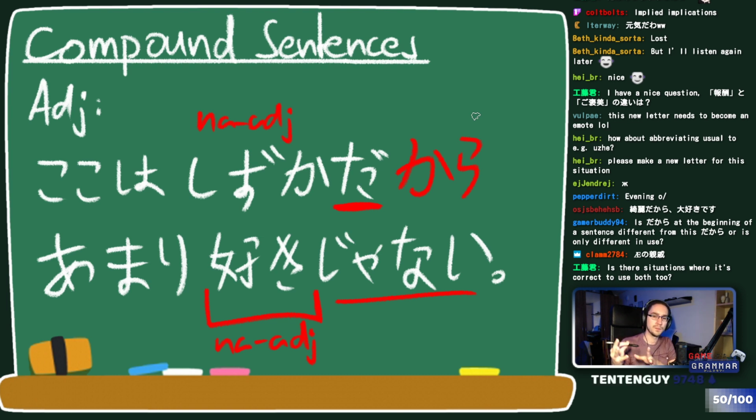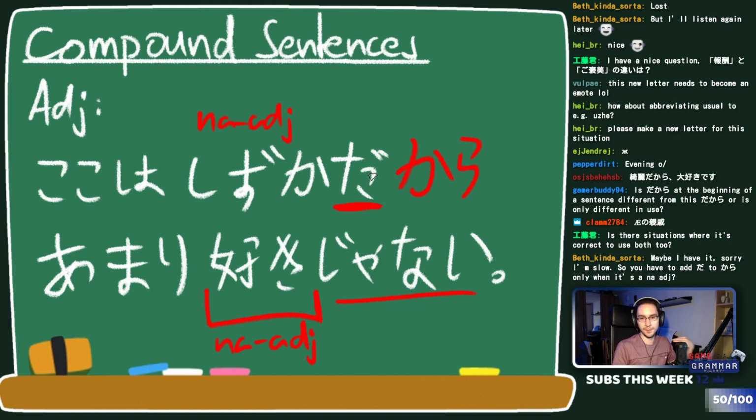That's where the lines blur. Is there a situation where it's correct to use both? Yeah, sure. But for example, I would never call dog treats 報酬, because that sounds like there's some sort of interaction there. Like you told the dog, hey, bring me my newspaper and I will reward you. And the dog was like, understood. And then he went and got it, and he's like, here's your compensation or something. Sounds really weird. And then I wouldn't use ご褒美 when you're getting paid for delivering newspapers by someone. You sound a little weird there.